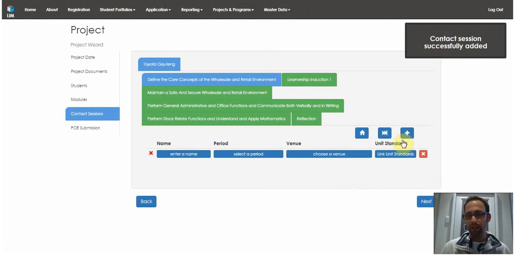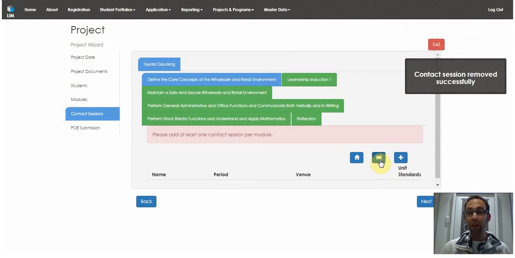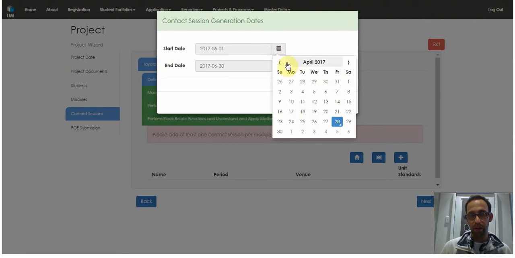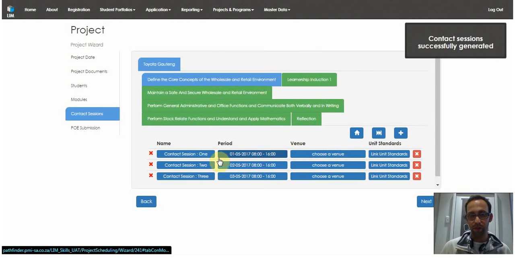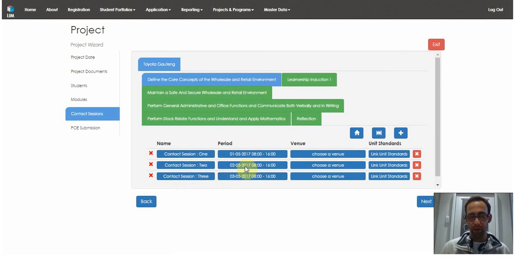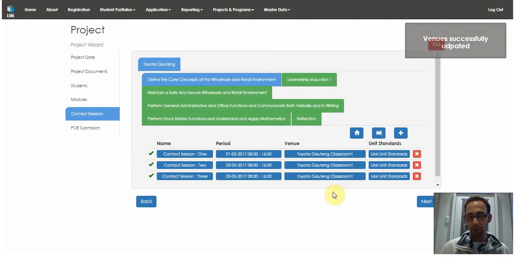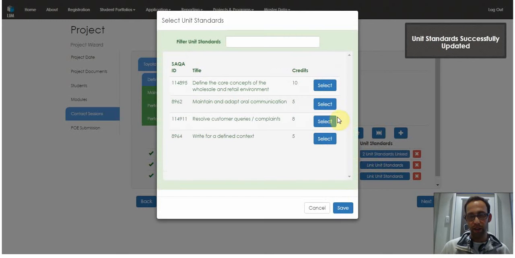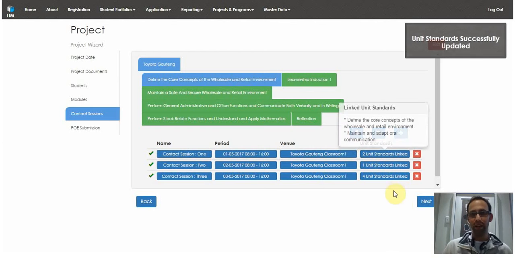So you can add it two ways. Either add it manually like this, however many contact sessions you want, or you can do this little fast forward button. If you know for the whole week, you have from the first, or maybe just from the first to the third, you got some contact sessions over there. You can put them in, it's going to name them automatically. You can choose a venue for them, they're all the same venue, updates the venue for all three of them. You can link unit status, we can do 2 in the first one, third one, the second one, the last one we're going to do, maybe all three again, or four again, just to revise. You can save it like that.